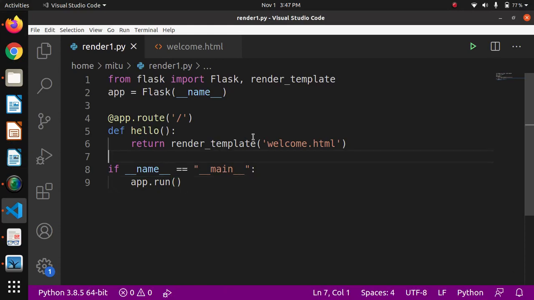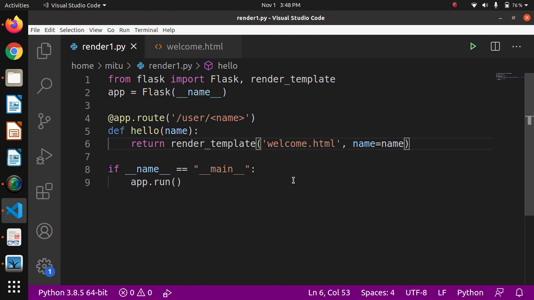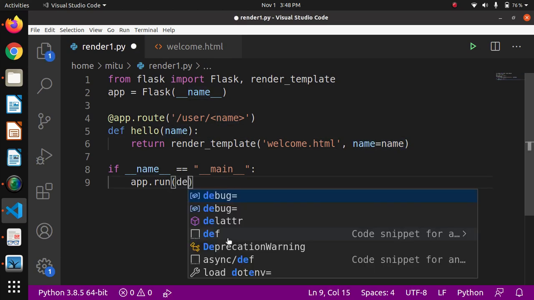Yeah, disconnected. Now for example, I want to pass my name also to the particular welcome.html page. So here I will make the changes. I will pass the name like user slash, and here the name will be passed. That name I can pass to this parameter also. Render template can contain this name: name is equal to name. So the parameter is name itself. Whatever name I am passing is passed over here. This is actually the keyword argument which render template contains. Okay, so let's make debug true.